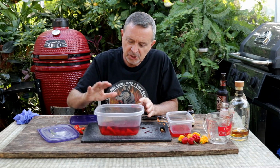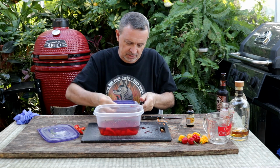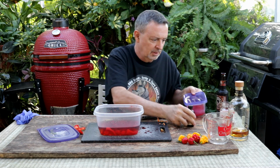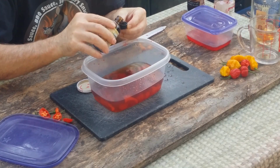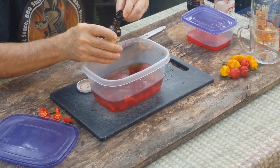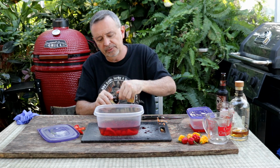Alright, we've got all the cherries in here. Now I want to save this cherry juice, so I'm just going to put this lid on this guy. I'll put this back in the refrigerator here in just a few minutes. Now the last thing I'm going to do is add just a little bit of vanilla. I don't know, not even a 1/4 teaspoon, okay? Oh, too much. I would say about a 1/4 teaspoon, perhaps a little bit less.